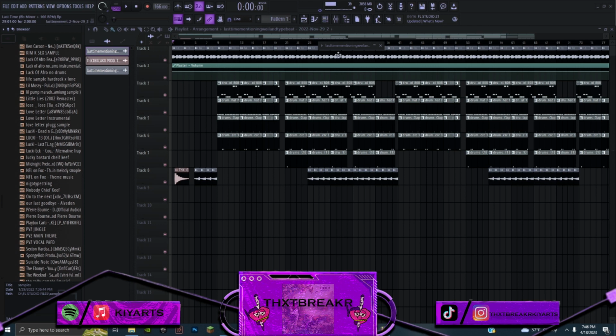As I said, the main melody samples Last Time Mentioning Good Riddance by Lucky. Essentially all I did was take the first note of the song and rearrange it in a MIDI. That MIDI is somewhere else; I have it rendered out in an FLP, where I got the loop and dragged it into this FLP.